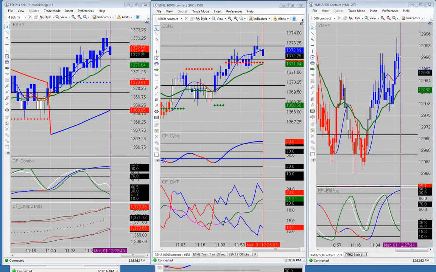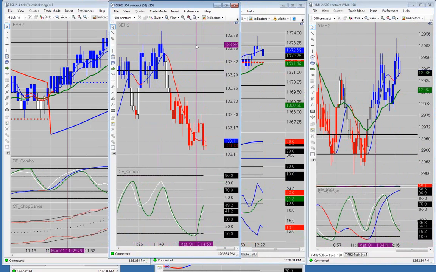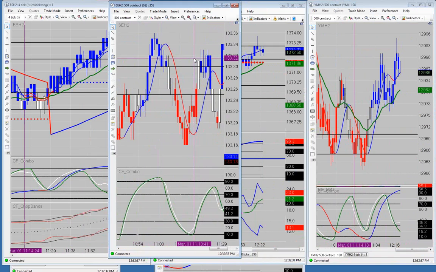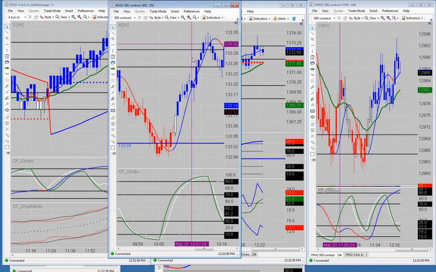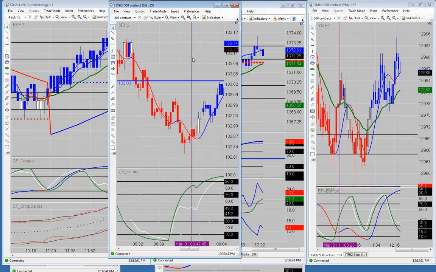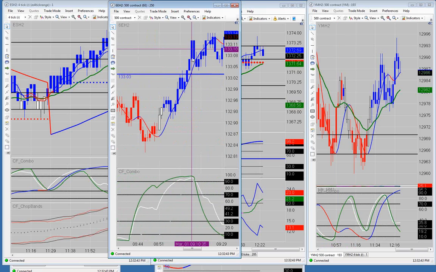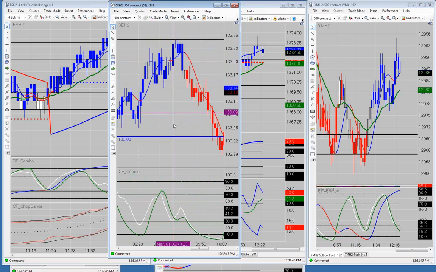All right, I'm going to slide that over, and I'll go to the 6E 500 contract. This morning again was an unusual morning for the 6E, not in that it had a lot of losing trades, just that it didn't have many trades at all. Now usually the 6E has a bunch of trades, but today we're looking for the white to be to the left of the green and moving up. So right in there. Well, it closed above the MA1 as well.